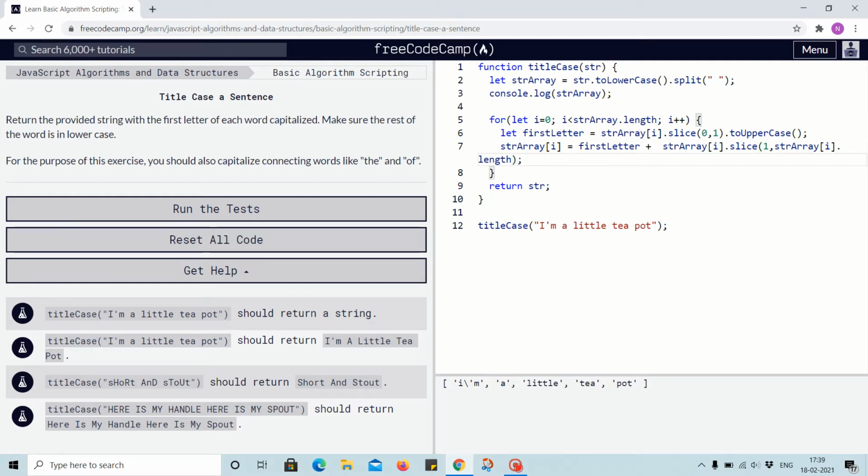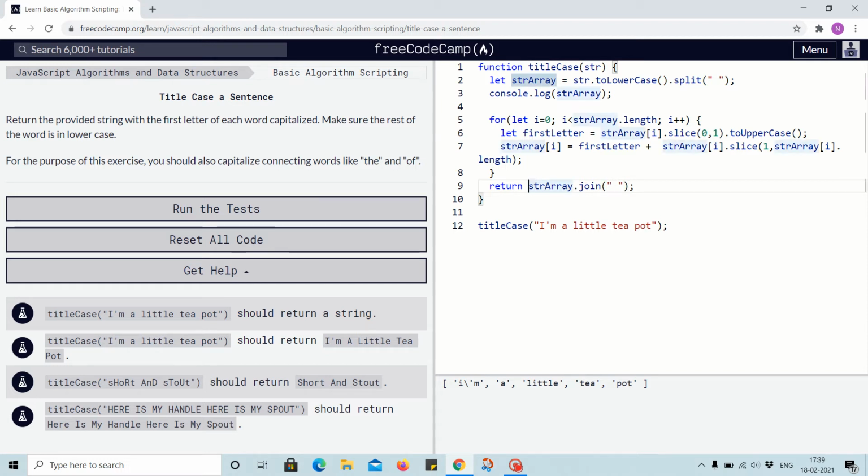Looks good. And it will create every word and save it in the array. Then in the end, strArray.join with a space.